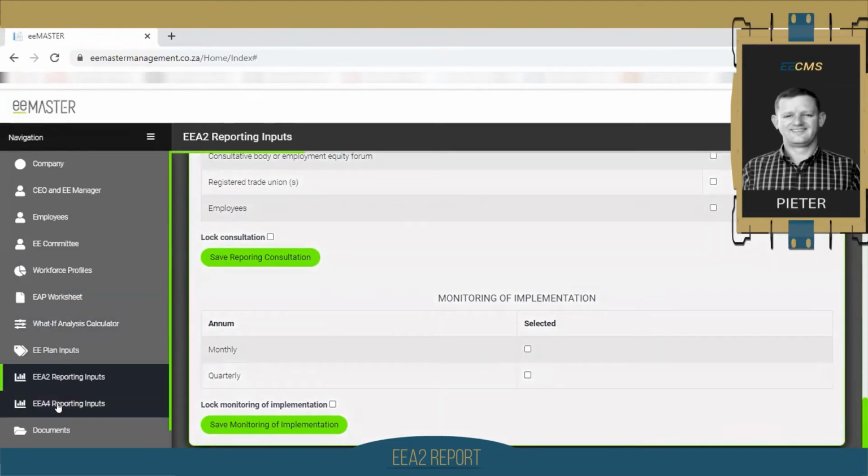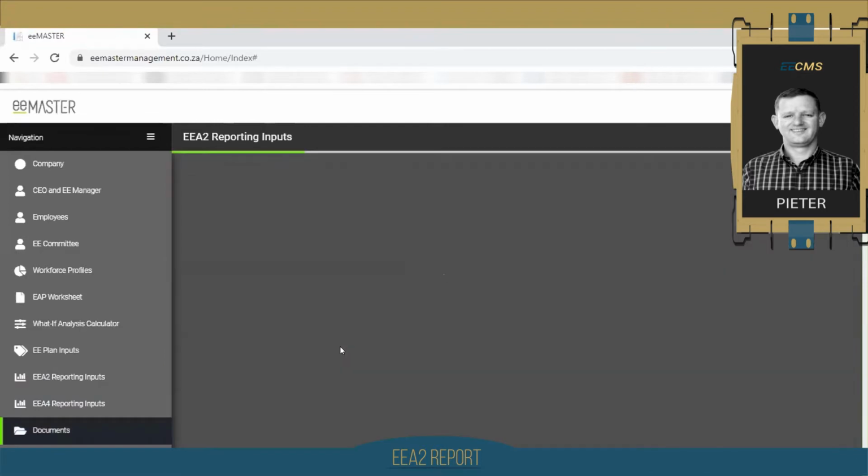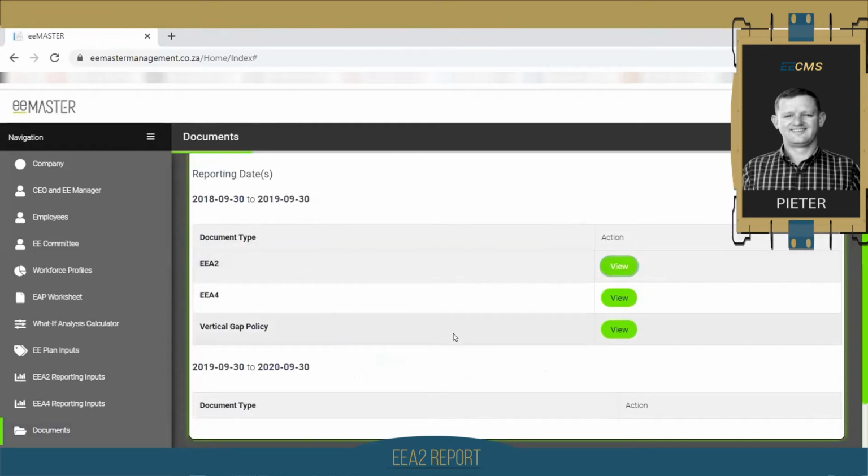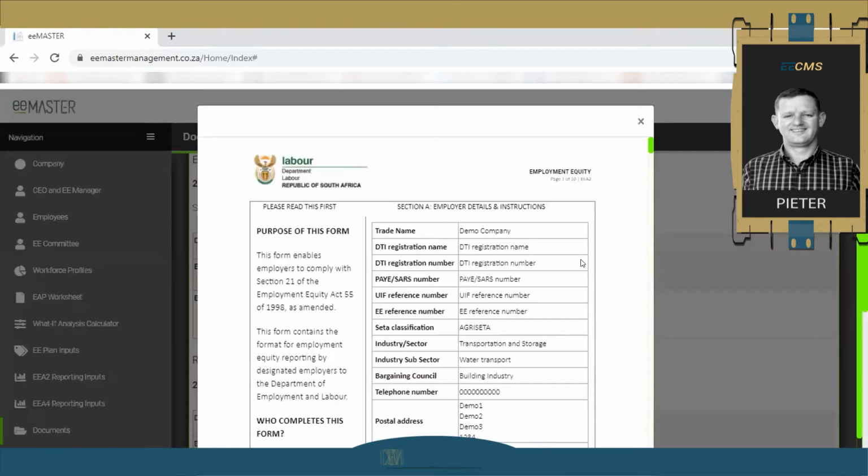You can maybe open the EEA2. Just before we go there, I just want to discuss, remember, ladies and gents, colleagues, we will facilitate this process on your behalf. Of course, you will log on to your portal. It won't be a generic meeting with all our clients in one meeting. It will be a meeting with your company only.